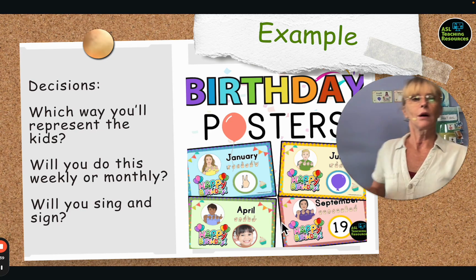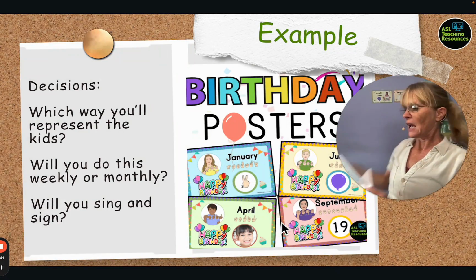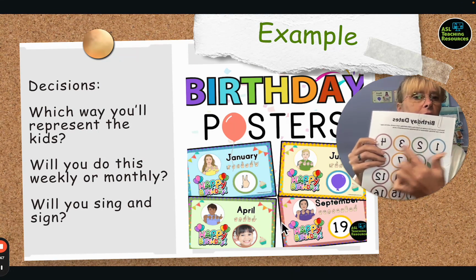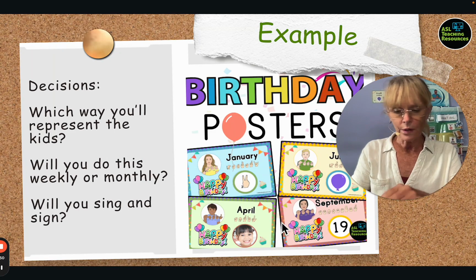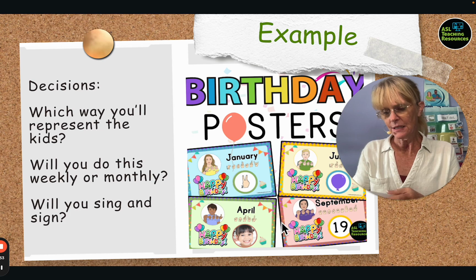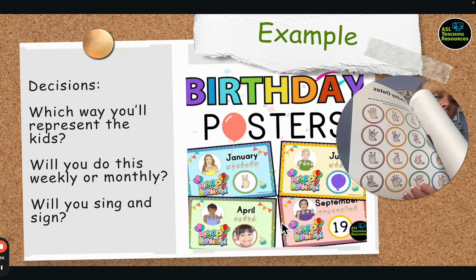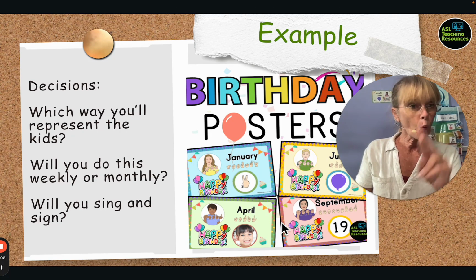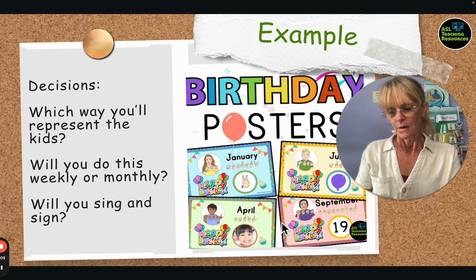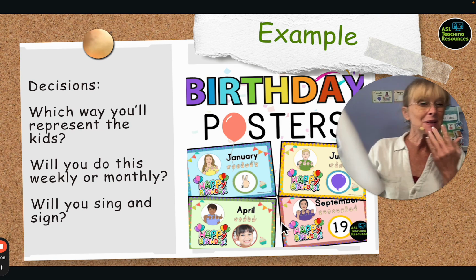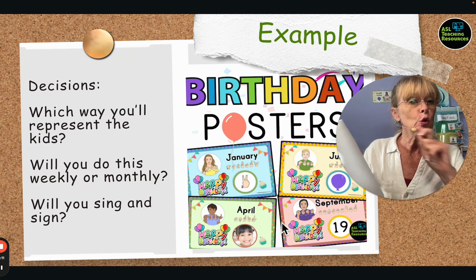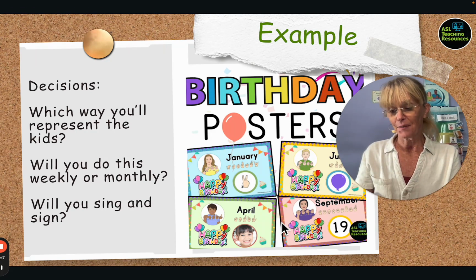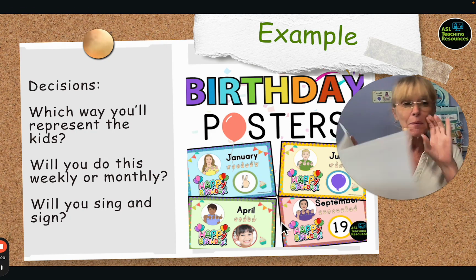So you can see on the wall here the birthday ones. And you can decide when you come in here, these can be edited and typed yourself. You can cut out an actual number, or you can do the finger spelling of the numbers, or use the balloons and let them pick their color, and then you write the date of their birthday on there. Then this one is blank where you can add a picture.